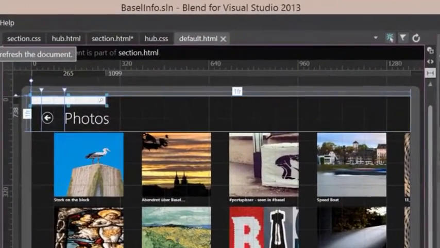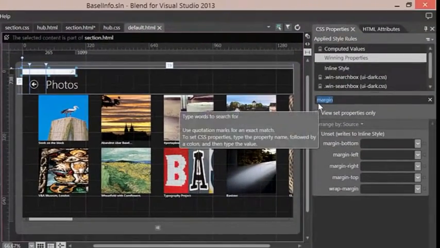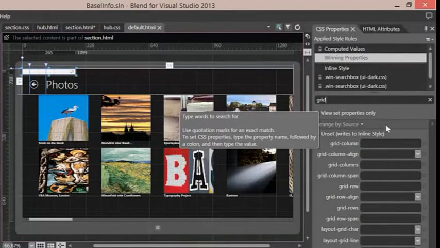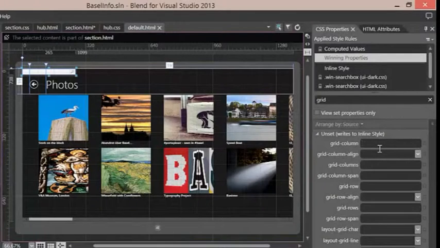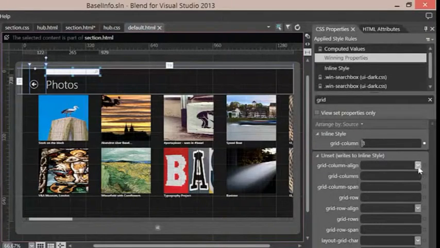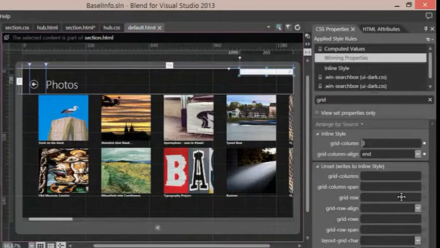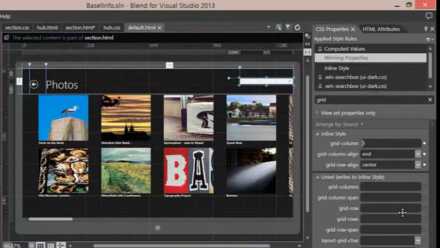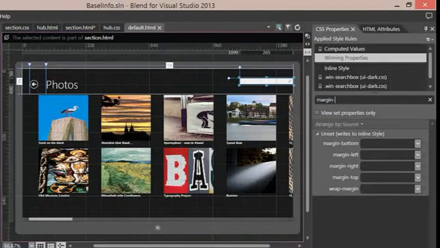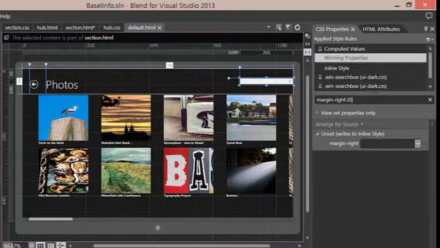And now I'm going to set its positioning up a little bit using CSS properties. I'm going to change its grid property, so where it sits in the grid. There's an -ms-grid underlying this whole application. So I'm going to put it in the third column, so it moves over into the third column. And I'm going to align it center, or rather, sorry, because it's the row, I'm going to align the row center, so it comes down into the center. So now it's in a nice place, but I need to add a little bit of a margin. So I'm going to use that syntax again: margin, colon, margin-left-right, colon, 20 pixels.